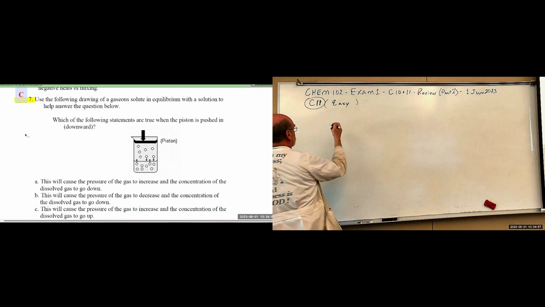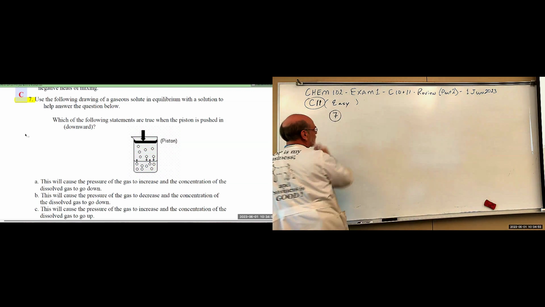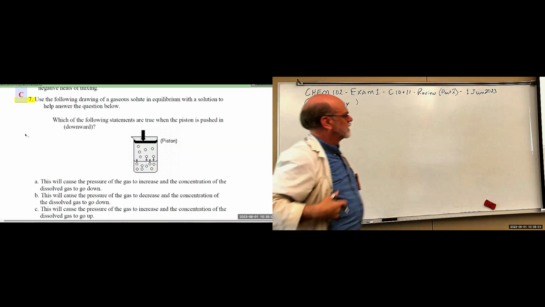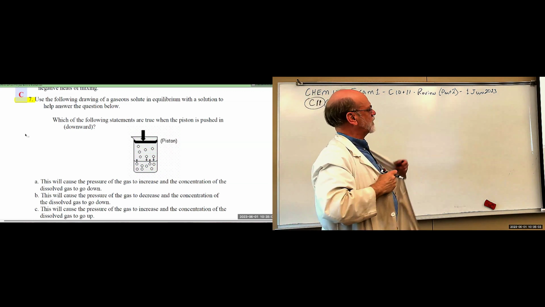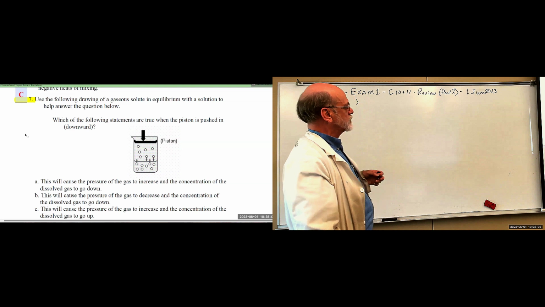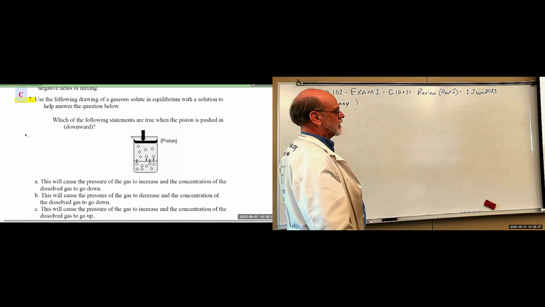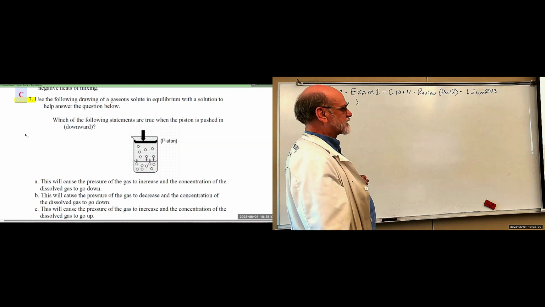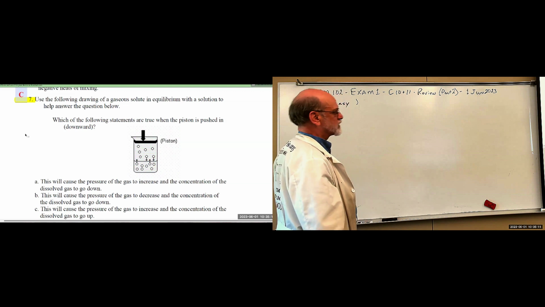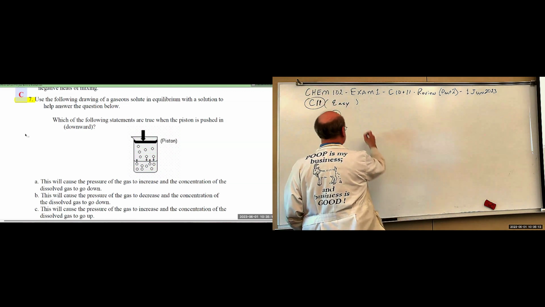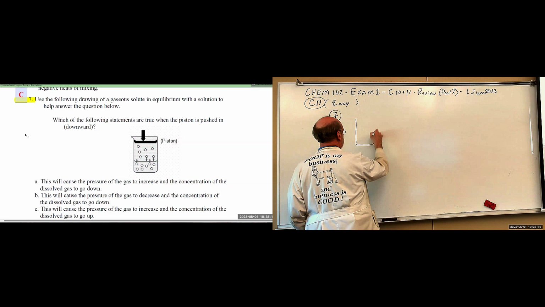All right, 7. What does 7 want us to do? Use the following drawing of a gaseous solute in equilibrium with a solution to help answer the question below. Which of the following statements are true when the piston is pushed in downwards? So we've got this thing here with a piston on it.